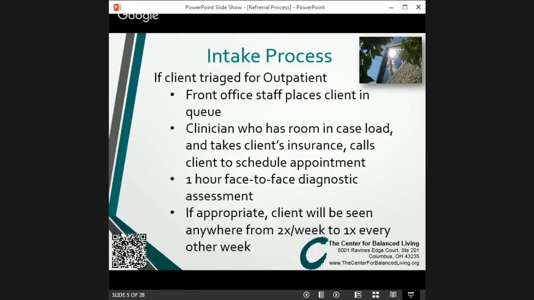After they do the assessment, they'll start seeing each other and working together if appropriate, anywhere from 2 times a week for an hour each to as little as 1 time every other week, depending on the client and their needs. They could work together anywhere from months to years. And then the outpatient therapist would get them in contact with any other services in outpatient that we have, as adjunct services.